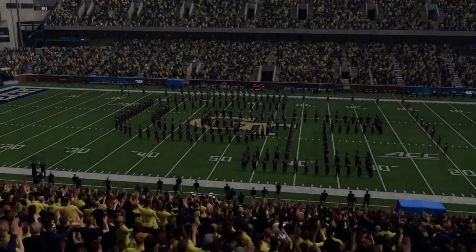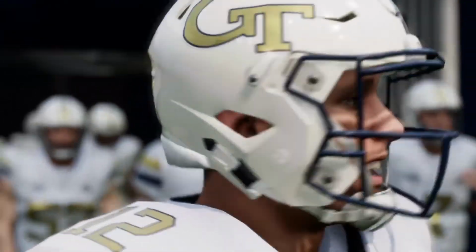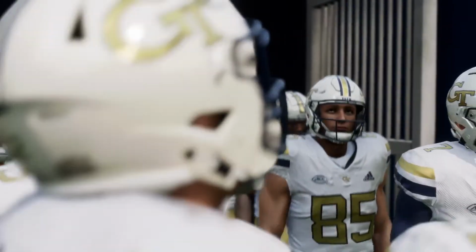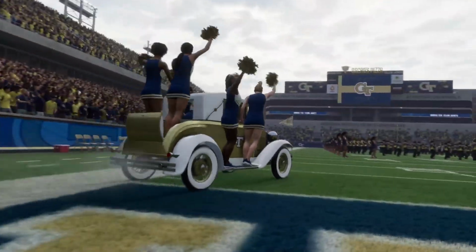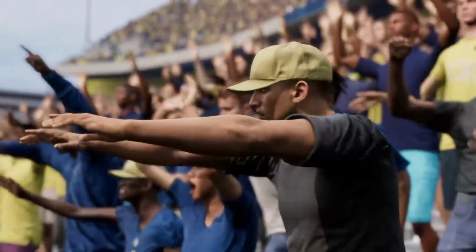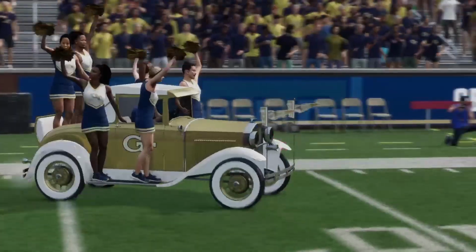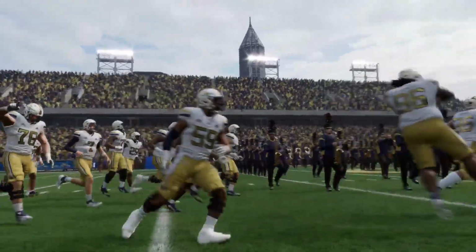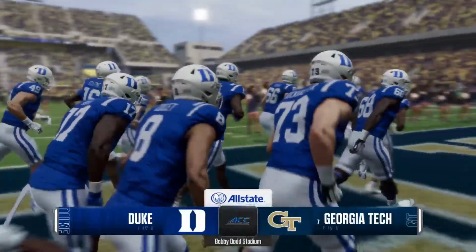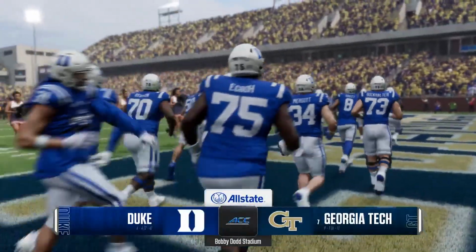Welcome to Atlanta, Georgia, Bobby Dodd Stadium and the home of the Georgia Tech Yellow Jackets. The Rambling Wreck is here, and these fans have been waiting since early in the day to get this one cranked up. Today, a couple of teams getting set to square off in an ACC battle, as we'll see a team fresh and ready to go off a bye week, the Duke Blue Devils, taking on the 7th-ranked team in the land, the Georgia Tech Yellow Jackets.